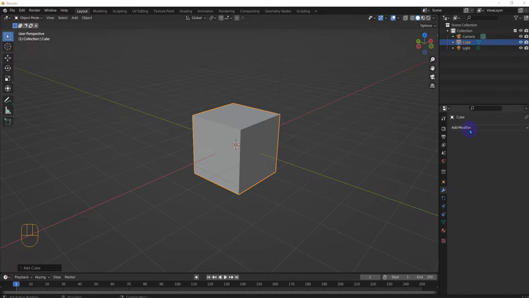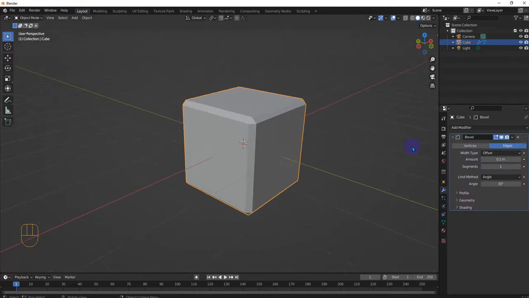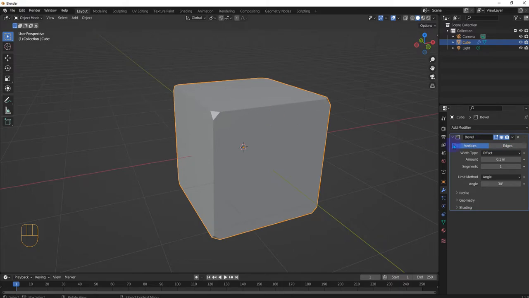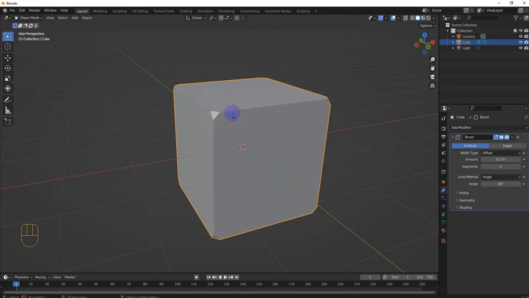So this time we're going to go over Bevel. Bevel just literally adds some beveling. So let's select this object. We're going to add the Bevel modifier here, and we can do two things. It can be either edges or vertices. If we select edges, it's going to be on the edges of this object. If we select vertices, it's going to be on the vertices.